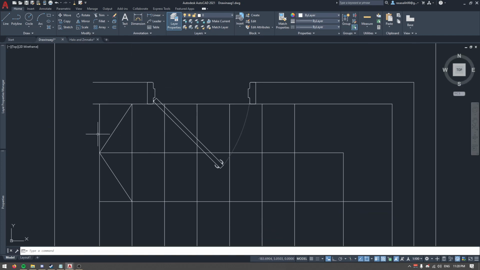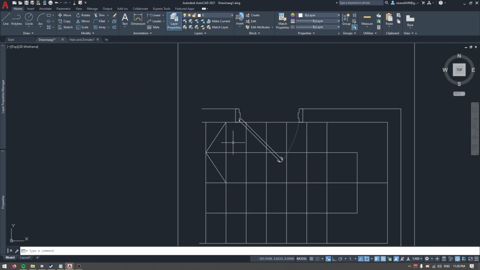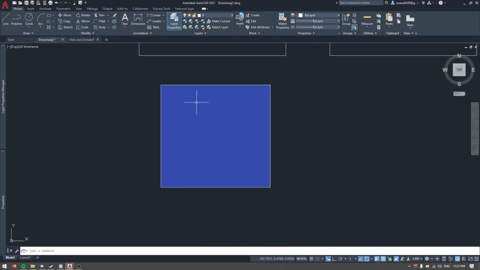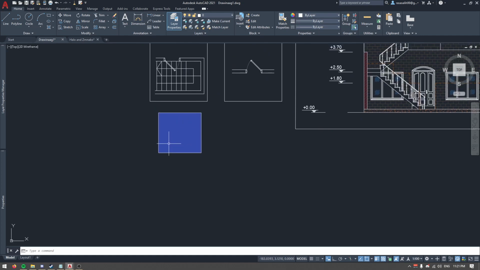But this is the most common one, and I think everyone uses it. But this one, where you click and drag from left to right, even when I started using AutoCAD, I felt like the program was broken, because when I tried to select stuff, it didn't select what I wanted. But it basically selects stuff that is inside of the box. So it only selects things that are inside of the box, and things that are part inside the box and part outside of the box are not going to be selected.